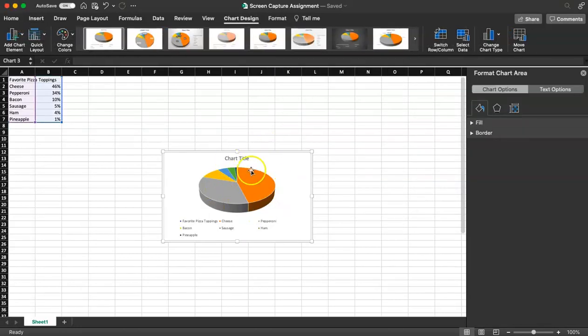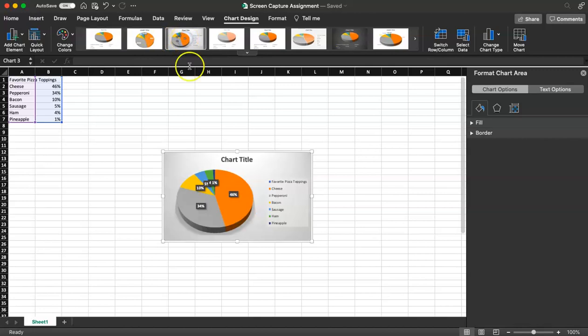Now, this first one doesn't give you any percentages, so I'm going to have you move over to the right and click the third one. That will give you the percentages that we need. Now, we're just going to move our percentages to their corresponding places because it'll be easier for us to read them. So I'm just going to do that like so.